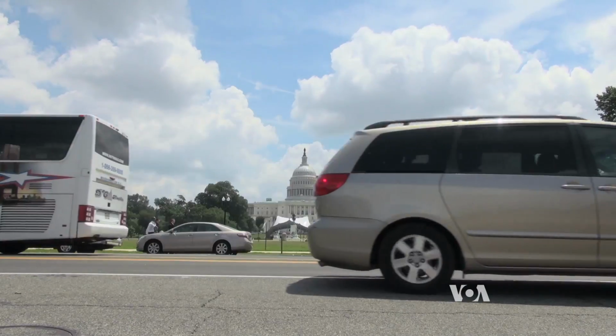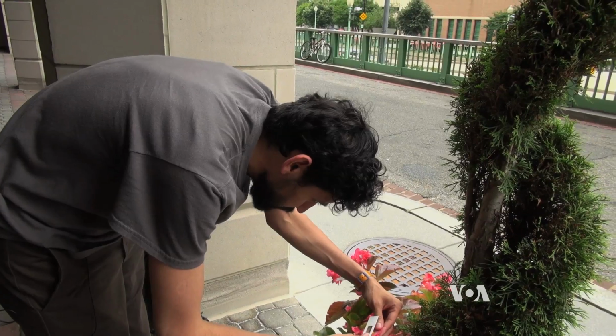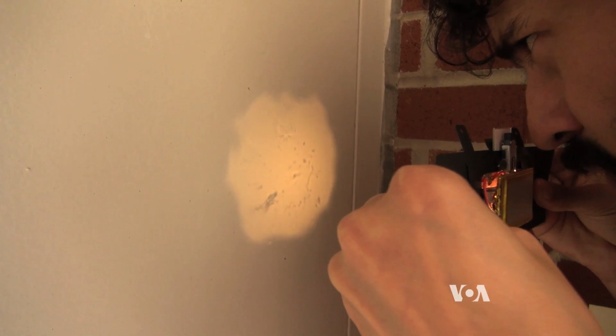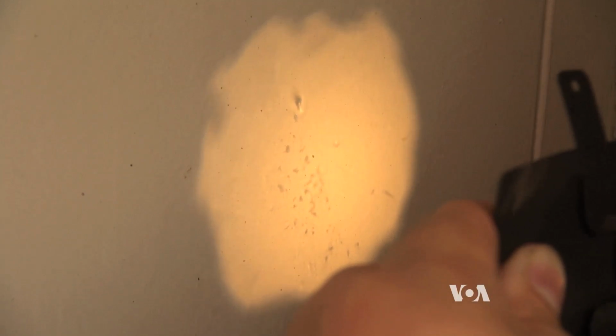In our busy lives, it's easy to ignore what's right beneath our feet. But take a closer look, says Manu Prakash. This is a piece of grass, but you notice it has these little sharp teeth. Prakash wants to help all of us peer into the invisible world around us with a microscope made of paper. So those oval-looking objects right here are all pieces of pollen. That's what's making you sneeze.